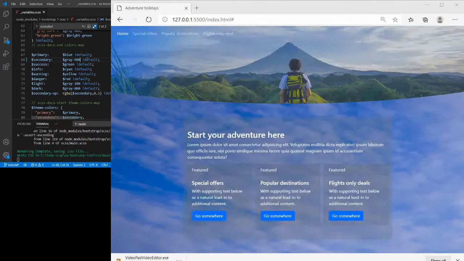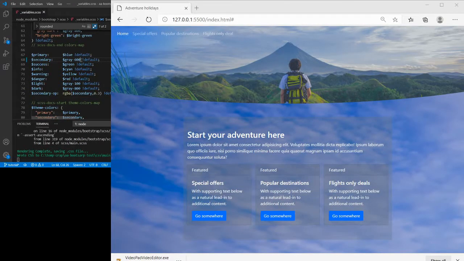Save that. There you go. It's changed. As you can see, the content area is gray now, but the primary color of the buttons and the gradient on the left hand side is still blue. So we changed one color and it's changed the look and feel to the site.